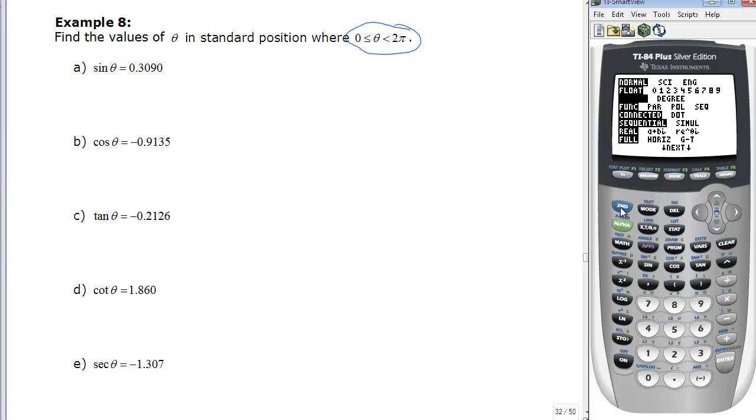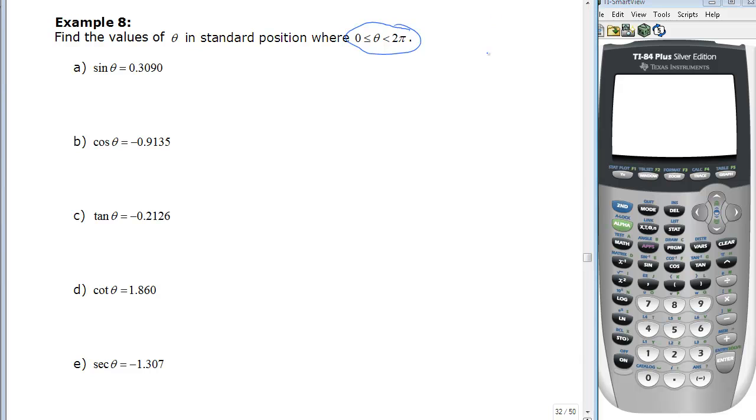Now that we're in radian mode, we can use our calculator. On the side here, we're going to draw our axis, and we're going to put two things. First, we're going to write all things positive: sine positive, tan positive, and cosine positive, just so we remember which quadrants we're looking in. Then we're going to write, this is 0, this is 90, but we're in radians, so this is pi over 2, this is pi, this is 3 pi over 2, and this is 2 pi. Hopefully that'll help us remember how to subtract or add depending on which quadrant we're in.